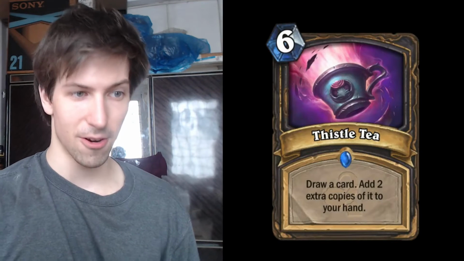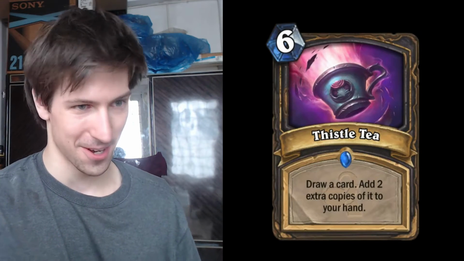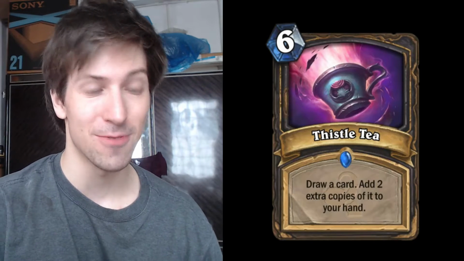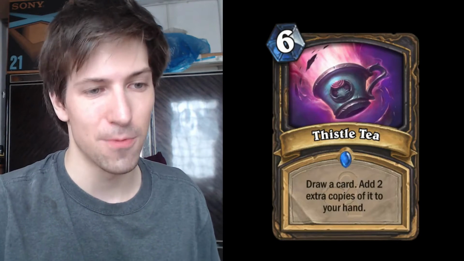In my last Hearthstone card review for Old Gods, I said that Thistle Tea was a Druid card. If you look closely, it is clearly the Rogue gray. This was pointed out in the comments, rightfully so, my bad. So we're going to give this another shot at a more proper review of the card.